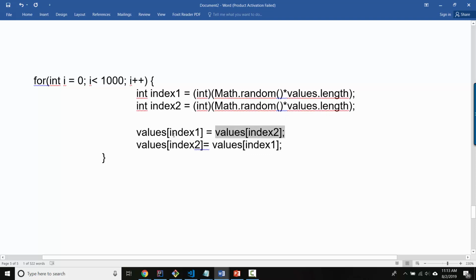So we're taking 5 and we're copying it to this location. Now we're saying, let's take this location and save it back to index 2. But this location is now 5 because we just changed it on the last line. So this is actually going to end up destroying the value here, and both index 1 and index 2 are both going to end up being whatever this was. So this does not perform a swap.